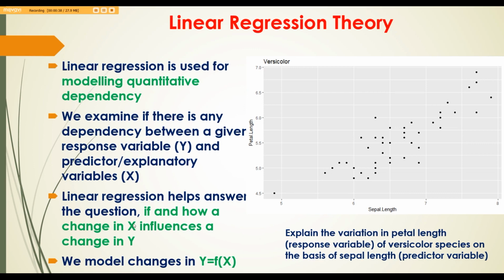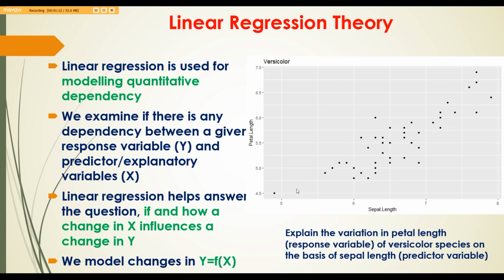And when I speak about linear regression, I'm just referring to models in which we have one y and one x. And when we have several x's, more than one x, then that is known as multiple linear regression, and essentially the same rationale applies on multiple linear regression as well. So what we are trying to do is to model changes in y or examine if and how changes happen in y as a function of x.